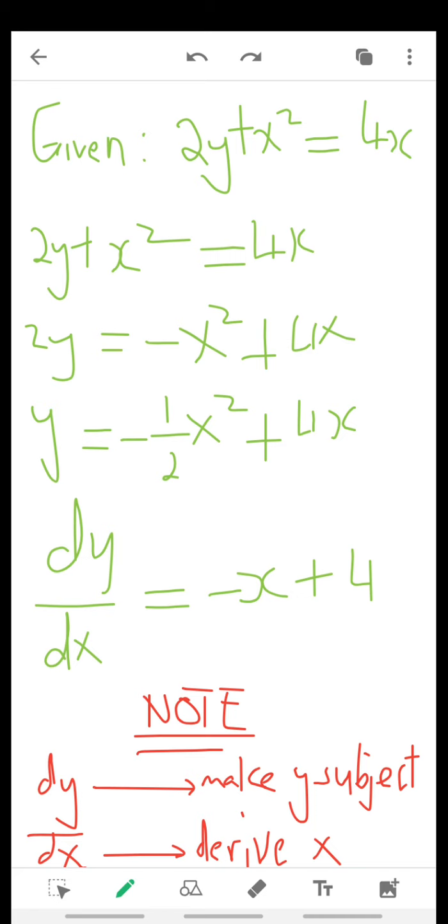I'm given now this equation here. This is not in the form, and then substitute the derivative dy over dx. This is now what we can say: simplify dy over dx, meaning y is equal to x plus 1. The first thing that I need to do is change y from x to a minus on the x squared. So the first exponent is 4 times x plus 0. Then the second exponent is that y is equal to minus half x squared.